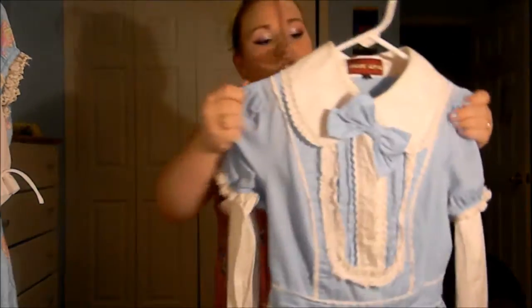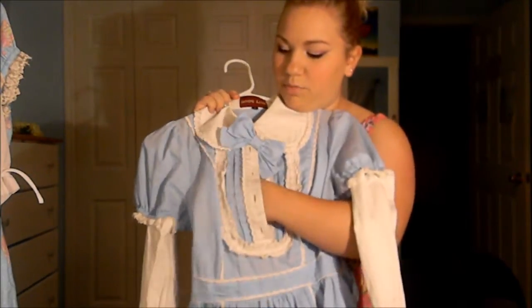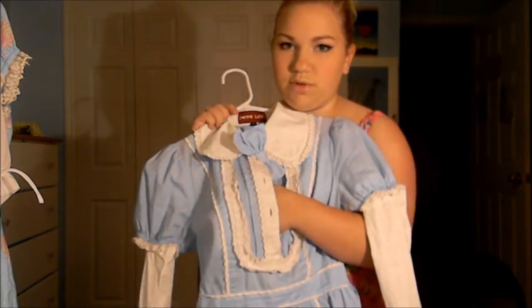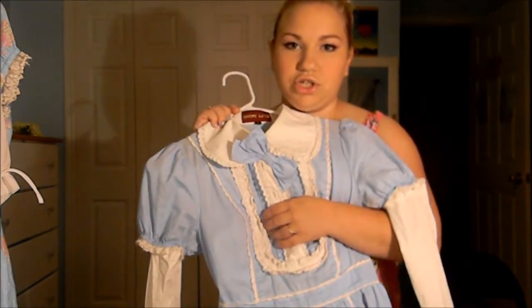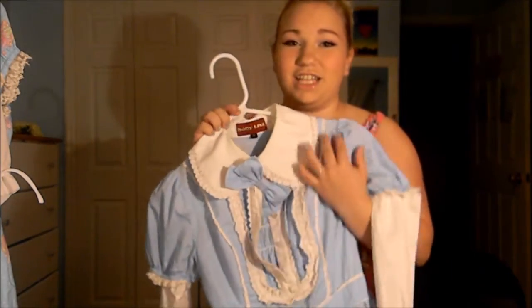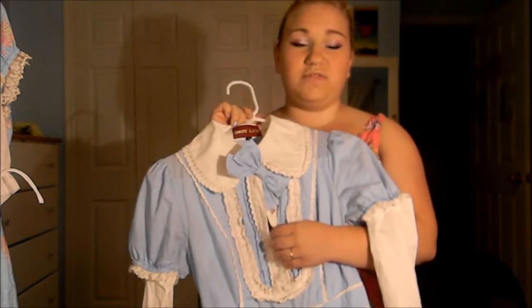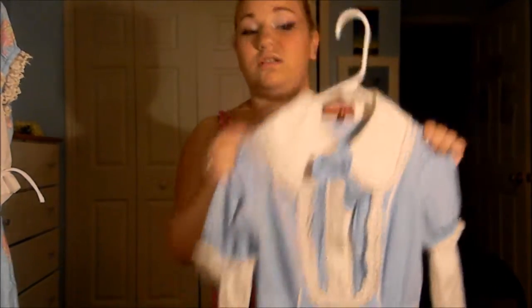That's another thing. You want to make sure that the chest of the one piece can support your boobs. This one was obviously made for very thin, non-boobed girls, because it doesn't work at all. It's very uniboob. Even if I just wear the 2 bras together, it really is not working at all.